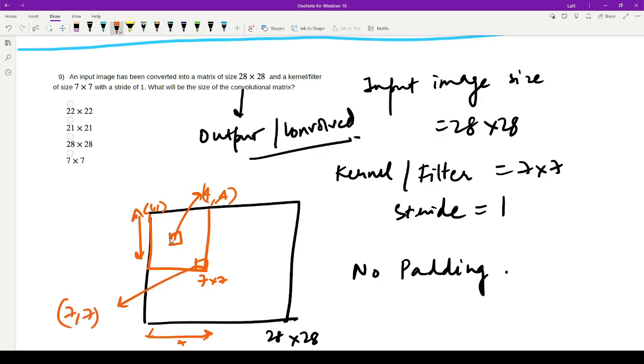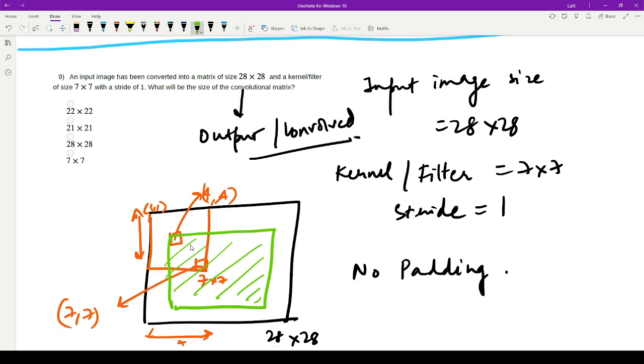So what you effectively get, the final image, is like this. Since you can place your kernel here, you can only move along the kernels. You'll only be able to compute the convolution in this region.